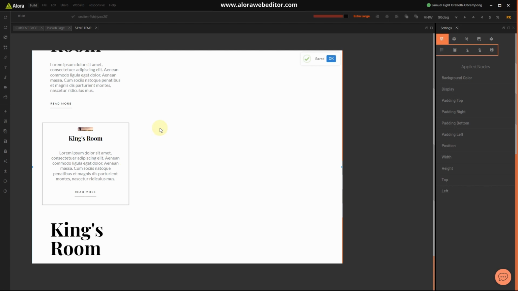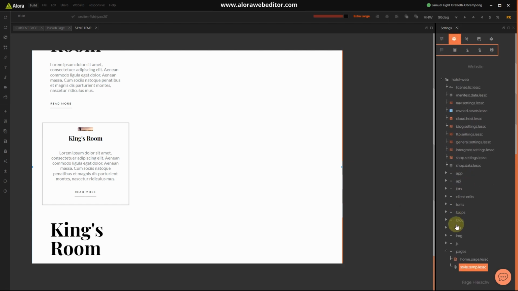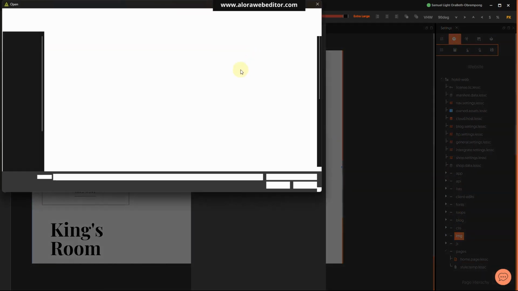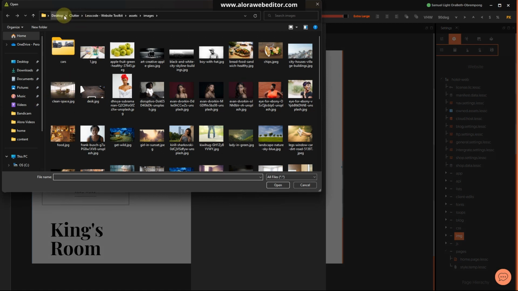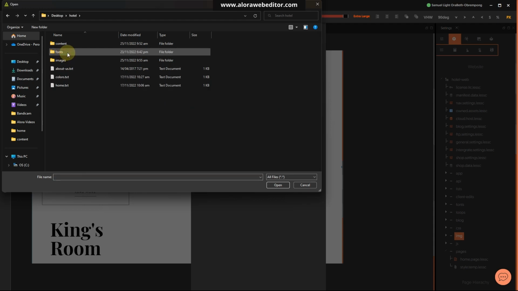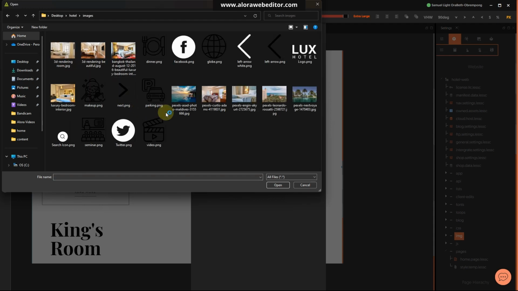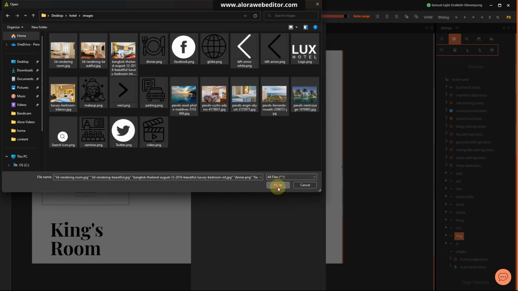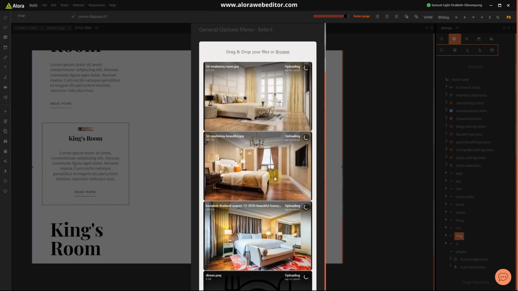Now this is very interesting because we are almost done with the design. So now that we have this settled, we should upload our images. Probably you would want to do that as the first thing when you are done with your design. Now we are not going here, we are going into our hotel and our images, and then we are selecting all the images that we are going to use, and then we are uploading all that.